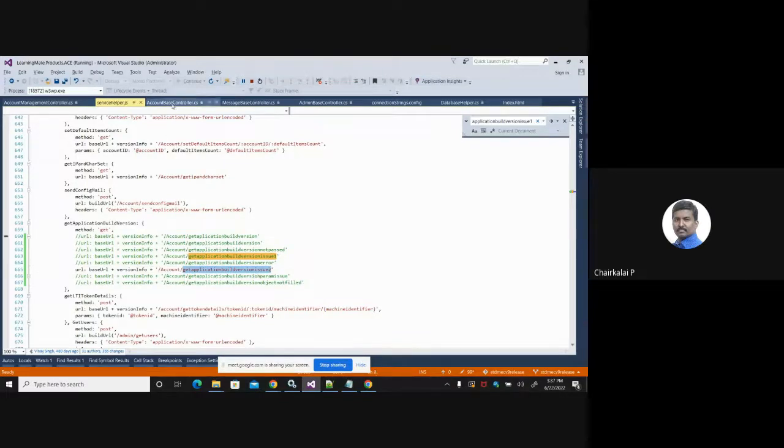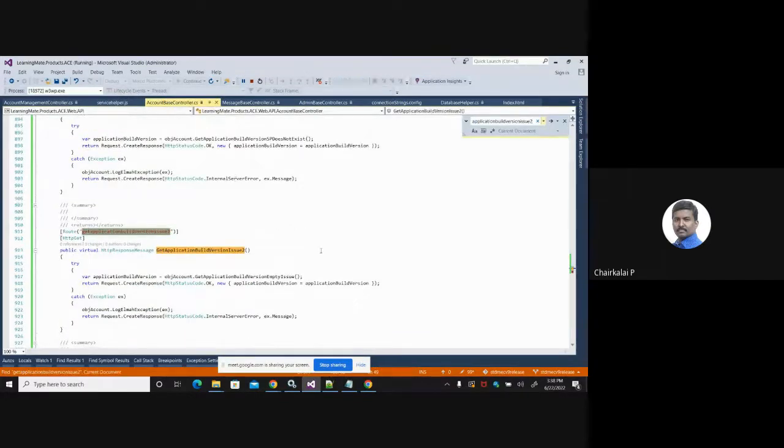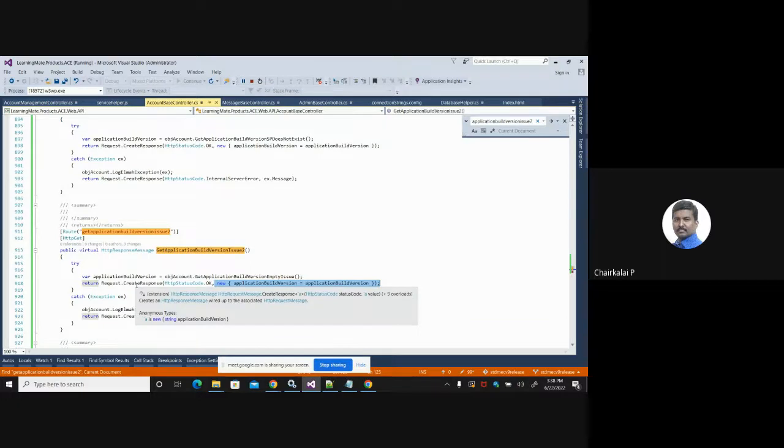I'm picking this up and going to the method. Now you guys will have to tell me what the issue is here. Coming to this method, there is the application build version, and then the API is getting called, meaning the internal business method is getting called. Do you see any issues here? You have the variable and the function call that is getting assigned, and you can check the response also, the particular object that has been built and is getting sent back. Do you see any issues in this method?